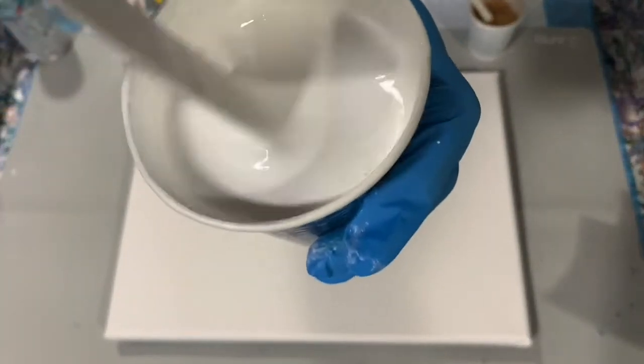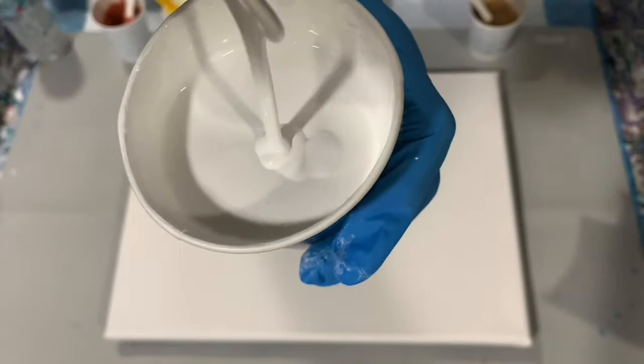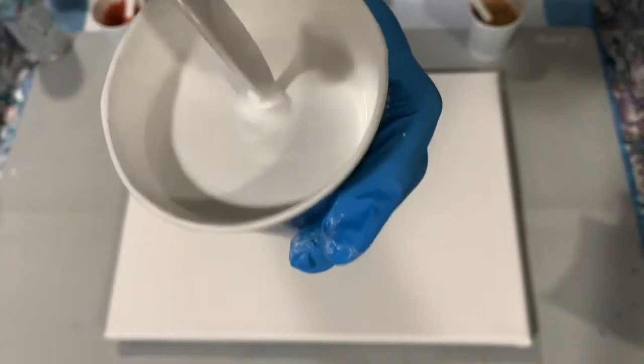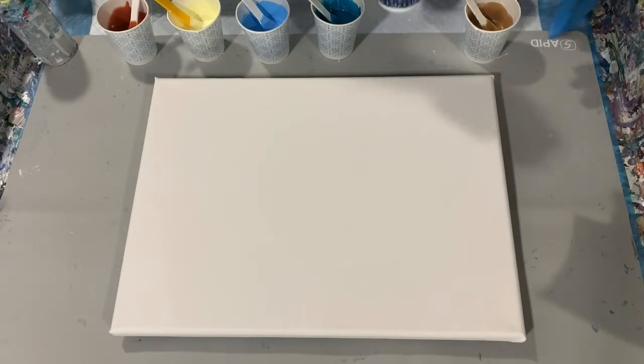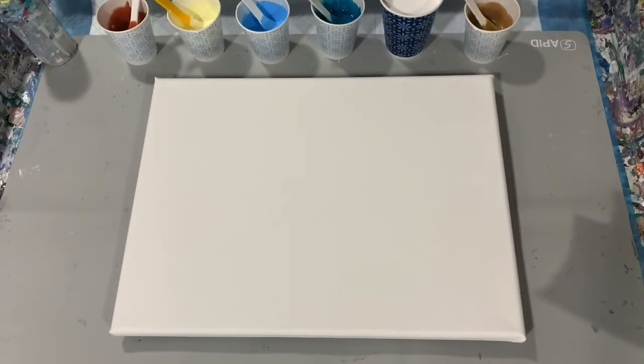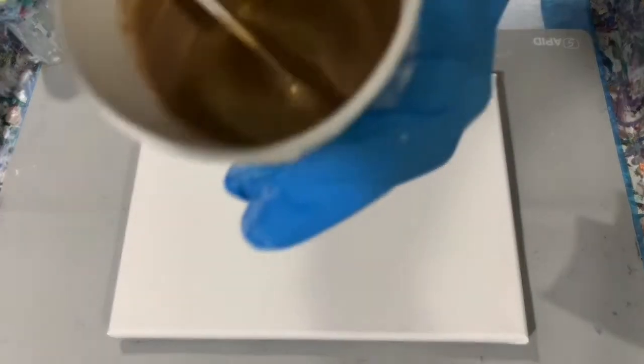Here I'm showing you my base coat, which is about 50% Blick titanium white and about 50% of the DecoArt satin enamel pure white. And I will show you that little jar of the satin enamel there. The balance of my colors, I'll go through here also.